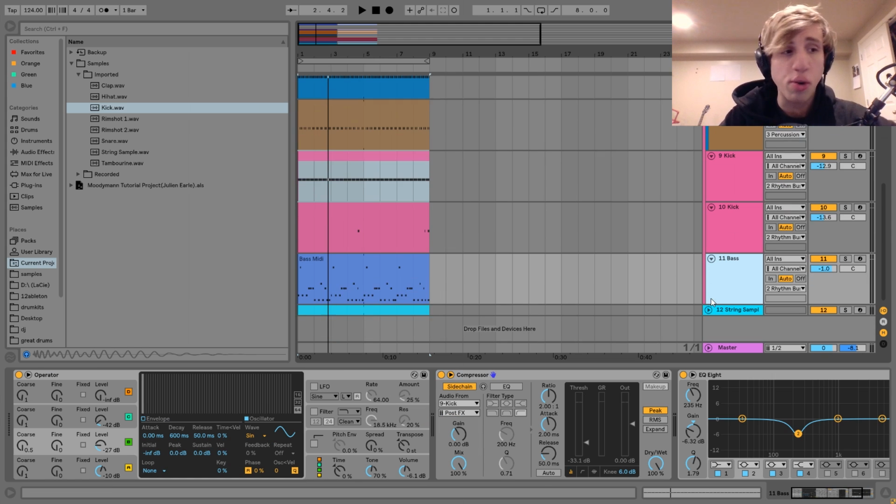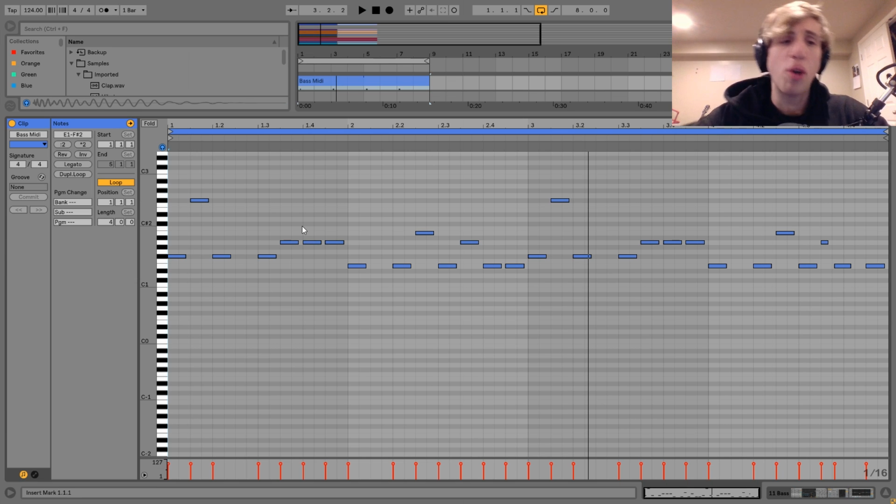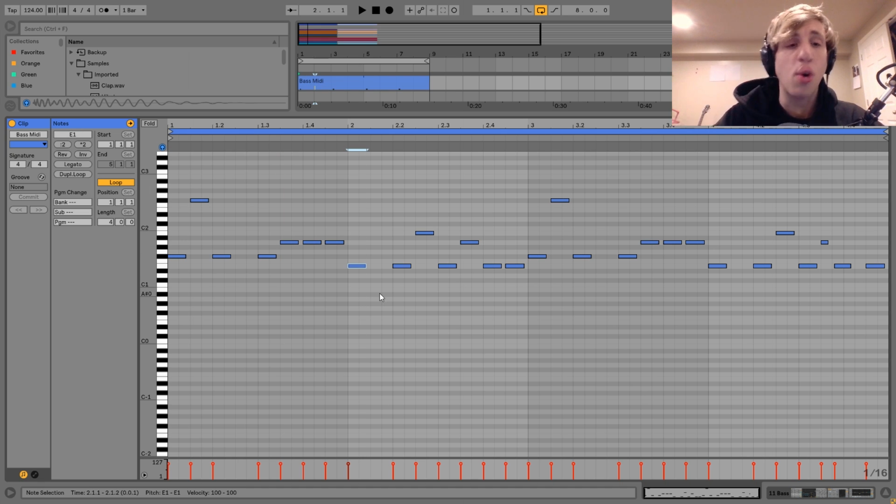So the last thing before I show you the group processing is this bass, which sounds like this. So the way I made this was just basically by following the chord progression. You can see it's playing F sharp, and then A, and then E, the same root notes as the chords. And then I've just got these kind of accent notes, which are all just notes in the key. For example, here we've got that note there, it's just F sharp an octave up. And then here, for example, we've got B, which would be the fifth of E. And then this note is A, so I guess that also works.